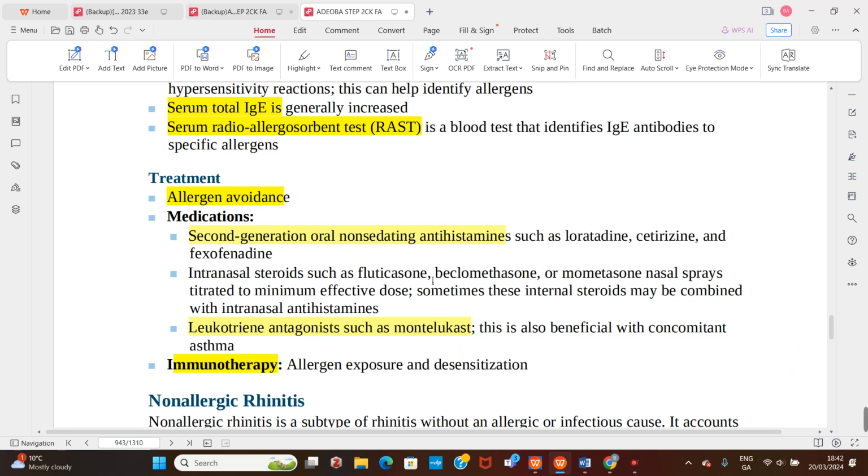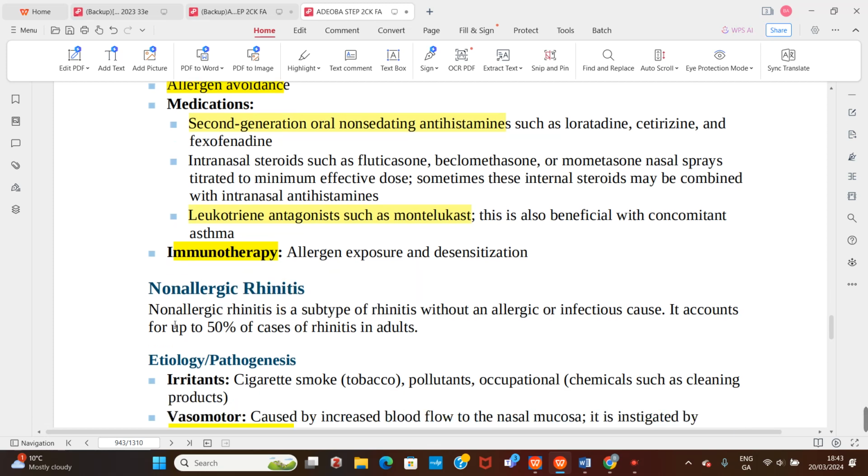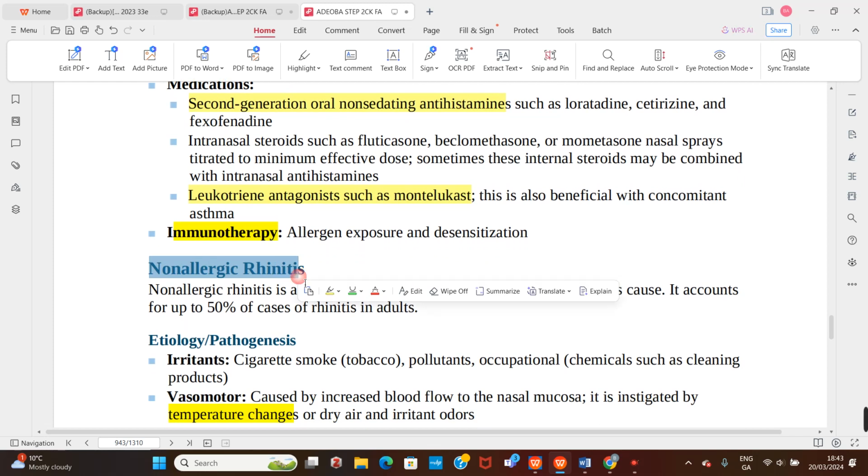So if you have done all these things, we have told them, avoid environmental antigen, take your medications, and the symptoms are still not improving, you have to do immunotherapy. So immunotherapy is just injecting a particular concentration of the allergen, increasing it over time, till the person becomes desensitized. So they can get an injection of pollen, they'll keep injecting, they'll be increasing the dose over months to years until the person no longer responds. So that's immunotherapy. So that's that about allergic rhinitis.